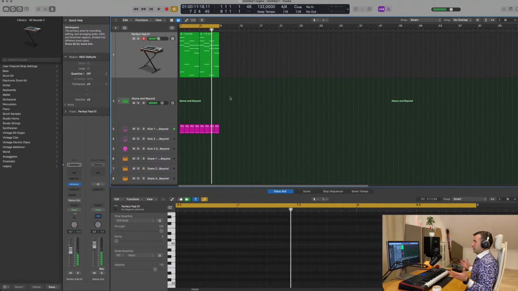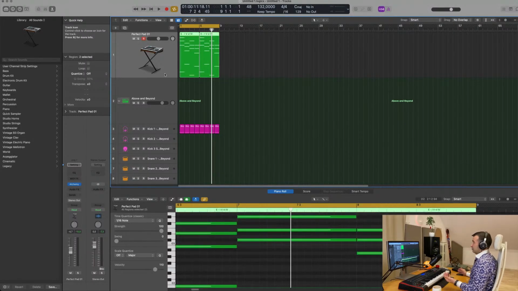So this is where we're starting, guys. This is basically a chord progression, a super popular chord progression. It's an E. It just moves along. I mean, with this pad, it's nothing very interesting, but it's a start.